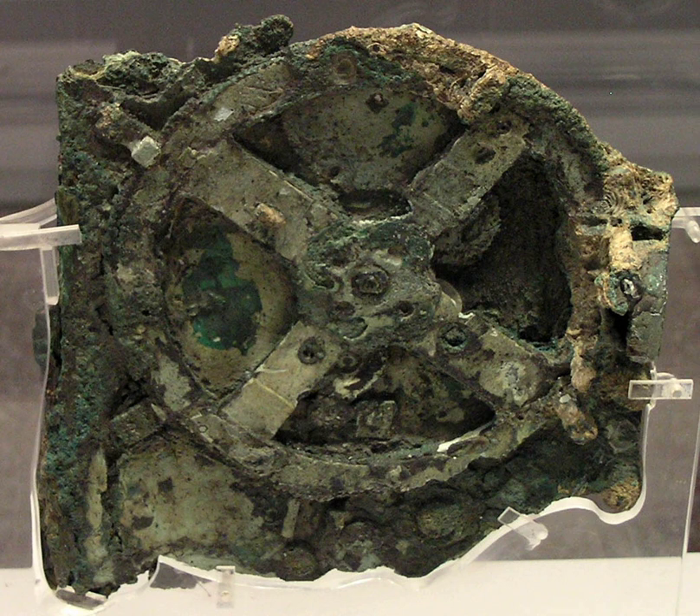Major Fragments. Fragment A, 180mm by 150mm, 369.1g, 27 gears, and inscriptions. The main fragment contains the majority of the known mechanism. Clearly visible on the front is the large B1 gear, and under closer inspection, further gears behind it — parts of the L, M, C, and D trains — are clearly visible. The crank mechanism socket and the side-mounted gear that meshes with B1 is on fragment A. The back of the fragment contains the rearmost E and K gears for synthesis of the moon anomaly, and the pin and slot mechanism of the K train is also noticeable. The fragment is approximately 30mm thick at its thickest point and also contains divisions of the upper left quarter of the Saros spiral and 14 inscriptions, inscriptions for the Exeligmos dial, and some backdoor inscriptions.